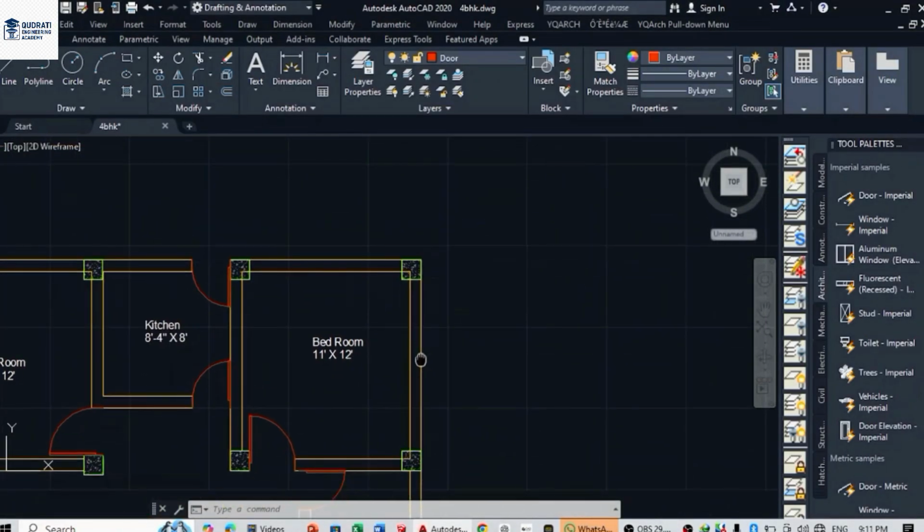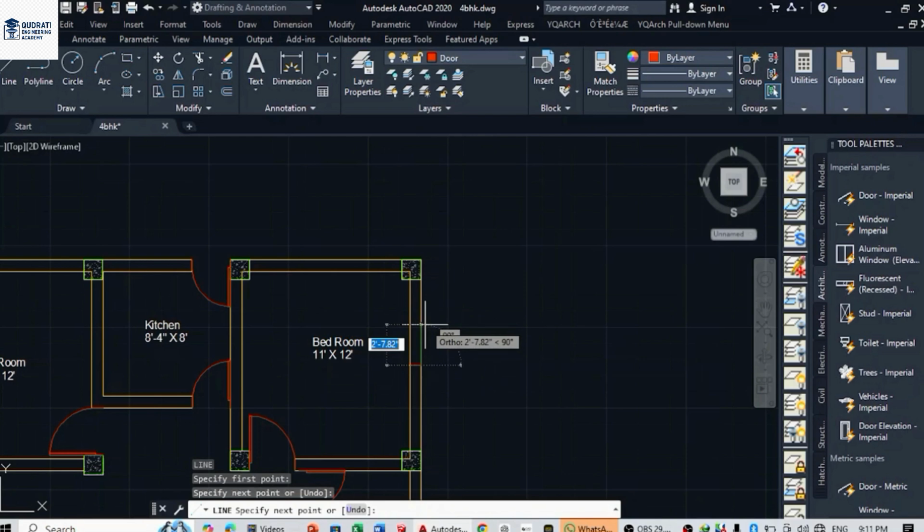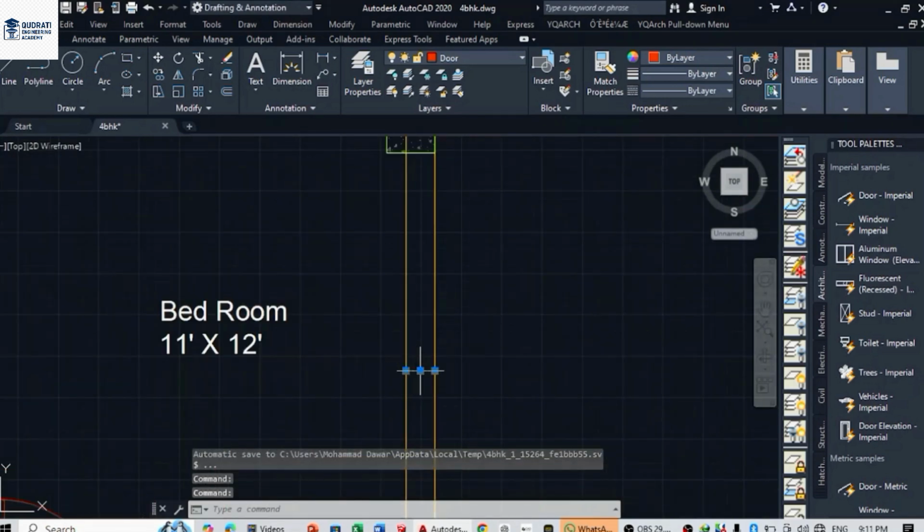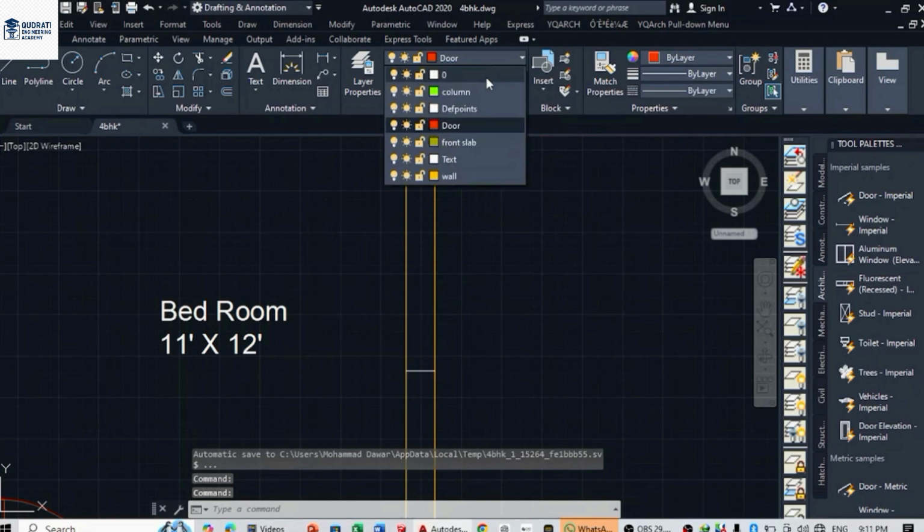Now it is time for making the portion for the windows. For windows, I will draw a line in the middle point of each structure, each room, each kitchen, each toilet, and then I will give offsets.